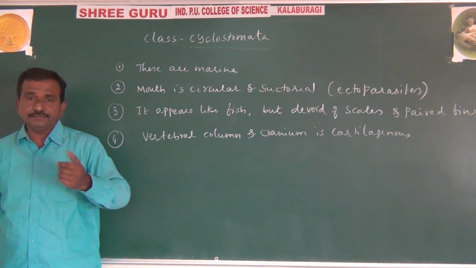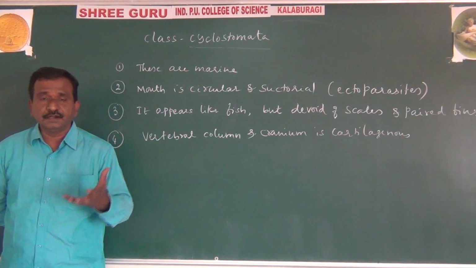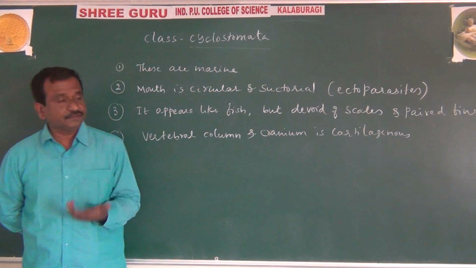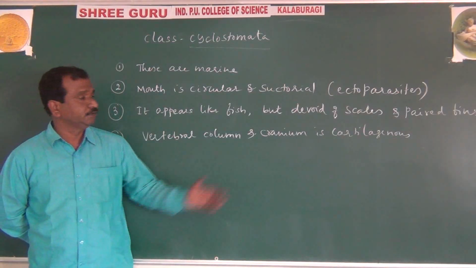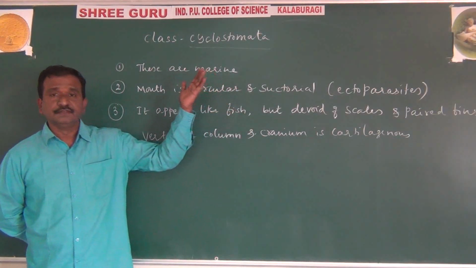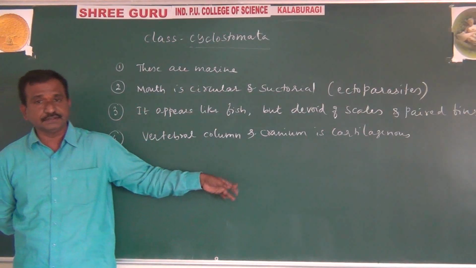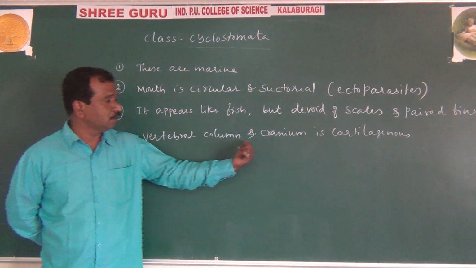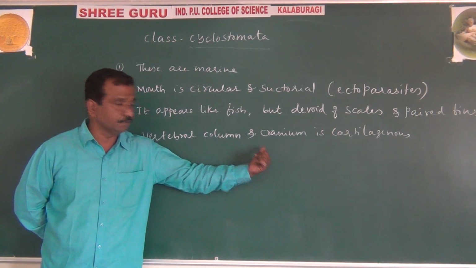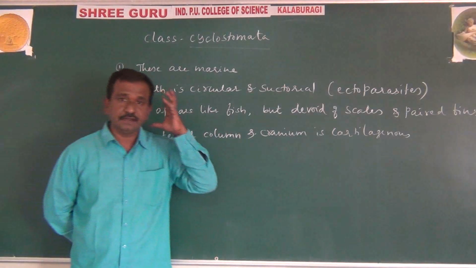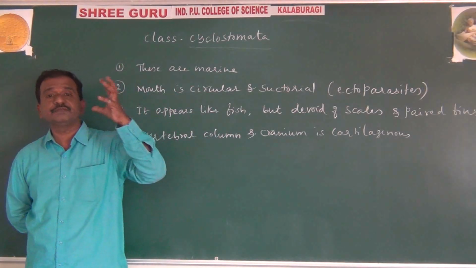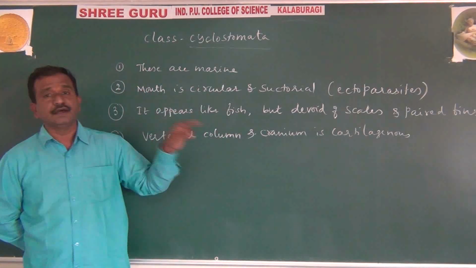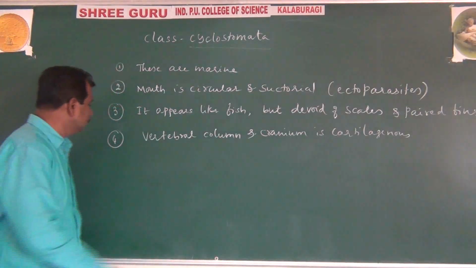What is the difference between cartilage and bone? Cartilage is normally flexible in nature. Bones are hard and rigid. That's what we have seen. Even I said some of the fishes are Chondrichthyes, that is, cartilaginous fishes. But now here you can see the vertebral column and cranium. The brain is inside the cranium. Here it is not made from bone, but from cartilage. This character you have to remember.